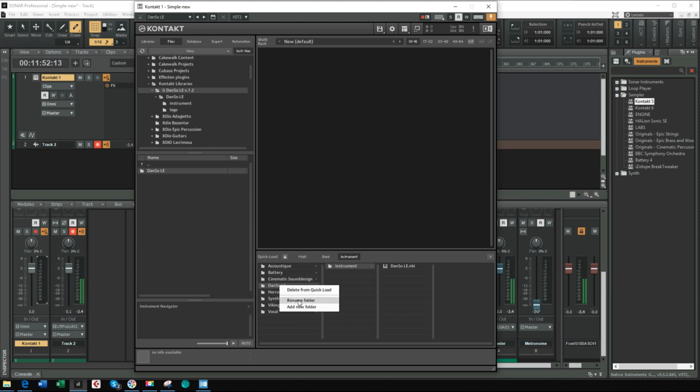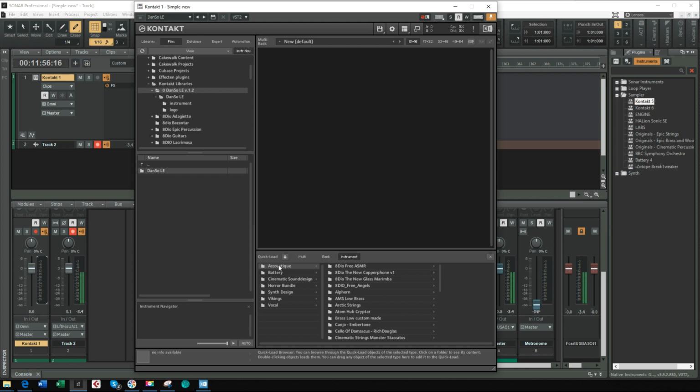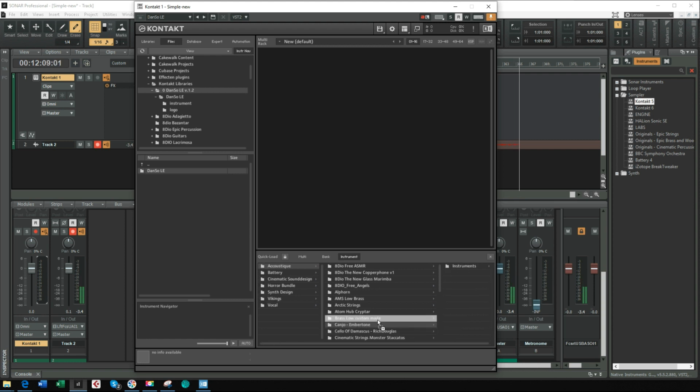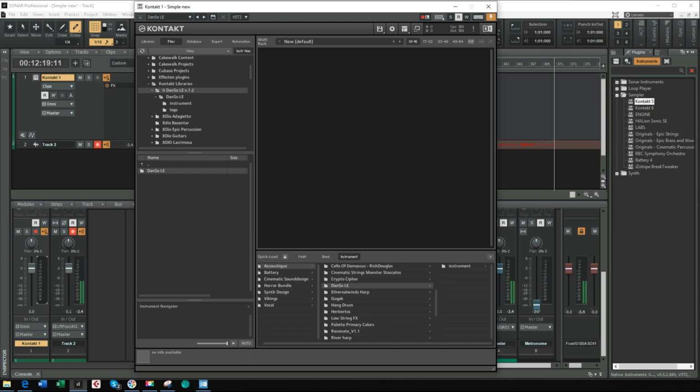Or I'm going to right click again and delete from quick load. Imagine I want it under acoustic. It's a folder that I've used for all my acoustic type of instruments. I could just click here and drag it here somewhere, for example, or even further. No, sorry. If I would want it under acoustic, I would have to drop it onto the acoustic folder, and then it will be added. Where is it? Denso. It's here now, for example.